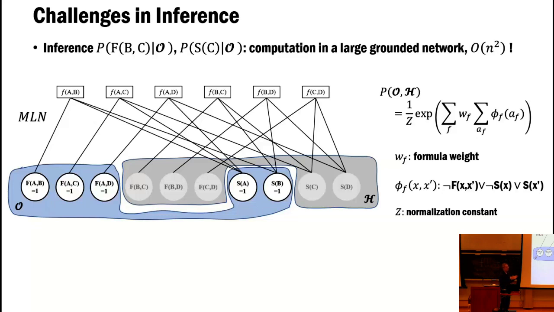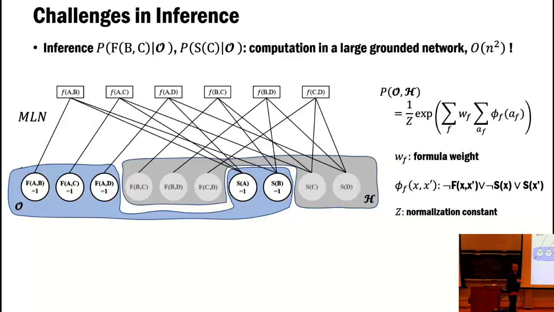Unfortunately, although the Markov logic network is a very nice formulation for combining graphical models and logic inference, it is very computation intensive to perform the inference. The major reason is to think about all these predicates here. They describe the relationship between a pair of entities. Suppose you have 1 million entities or people in your database. Immediately, the number of variables is going to be the square of the number of entities. If it's 1 million, then it's 10 to the 12th relationships. On top of that, you also need to connect all these variables with logic formulas, so you have constraints on the relationships between all these random variables. So it's hard to be efficient.